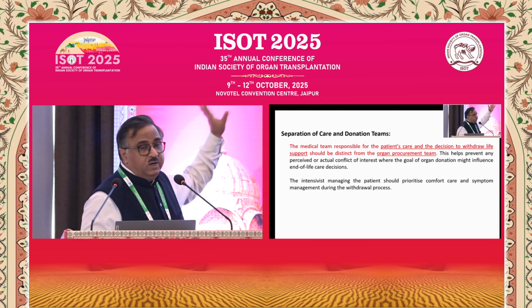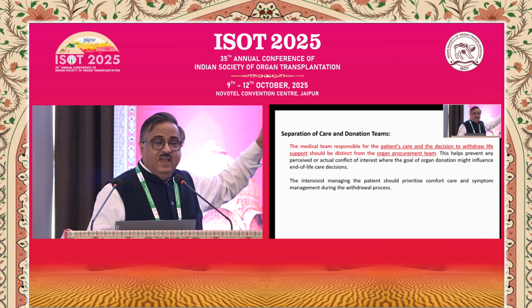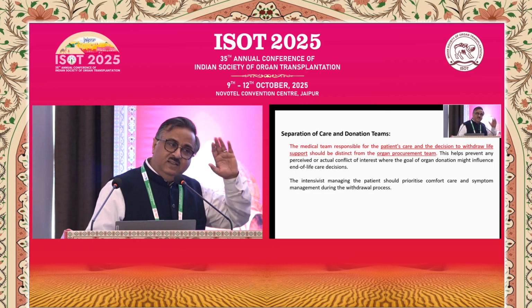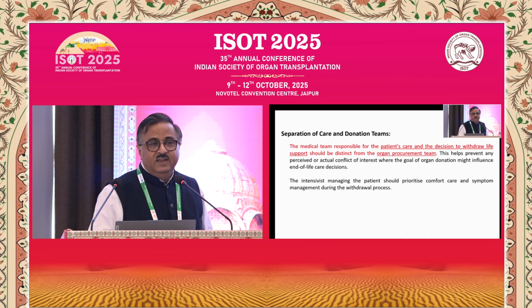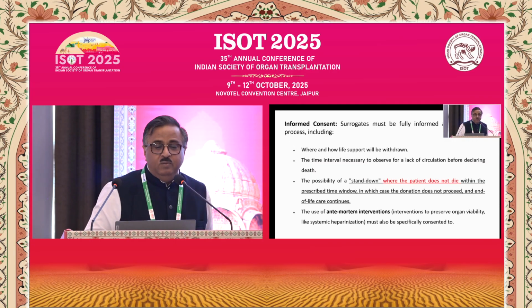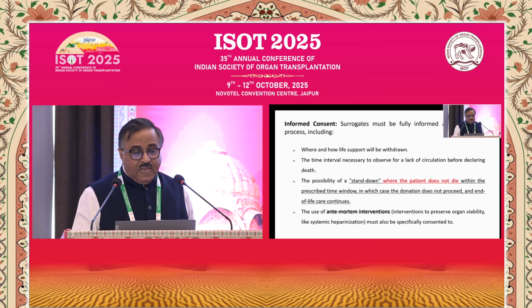This is very, very important, and this thing again is the job of the intensivist. You have to say that, no, I have seen, I have evaluated, I have investigated that this patient is not going to survive. So now, this is high time to take a decision. Getting my point? So that is called decoupling both the teams, okay? And then informed consent, where and how life support will be withdrawn, and the time interval necessary to observe for lack of circulation before declaring death.